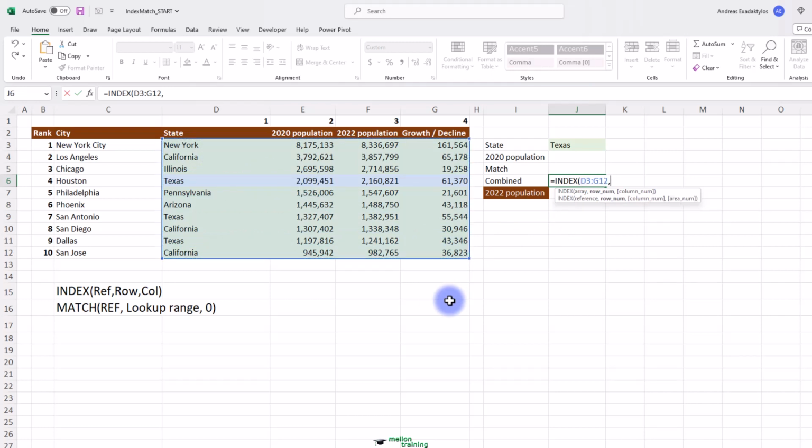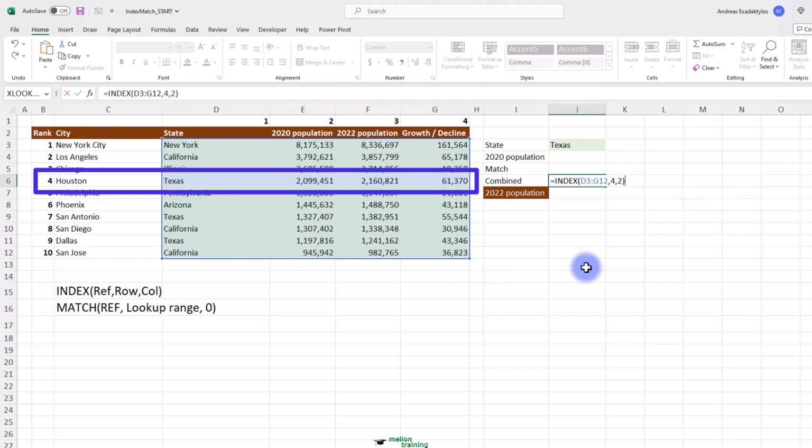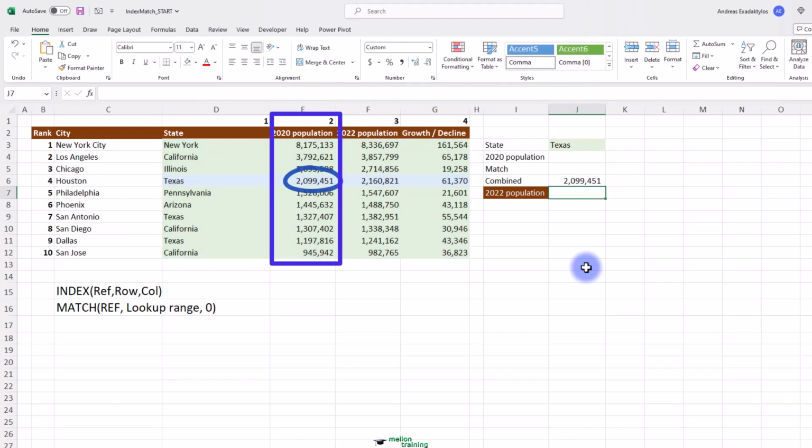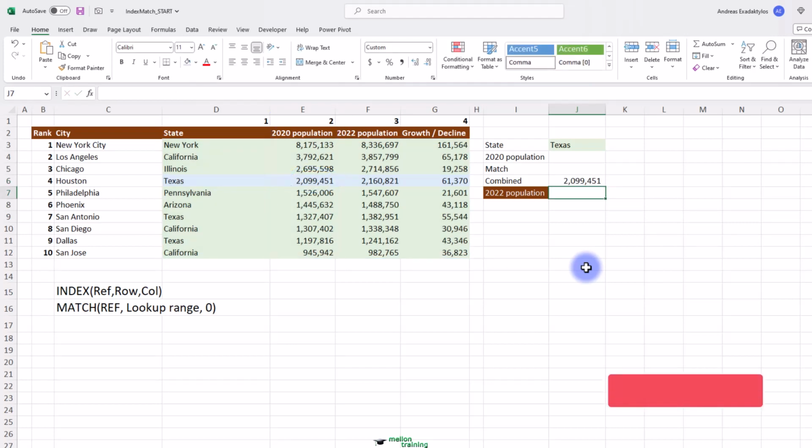Type a comma, and we're going to look up the fourth row. Comma, then the second column. So the fourth row is the area here, and the second column is this area here. That should give us the number that I've got here, 2,099,000. Enter, great.